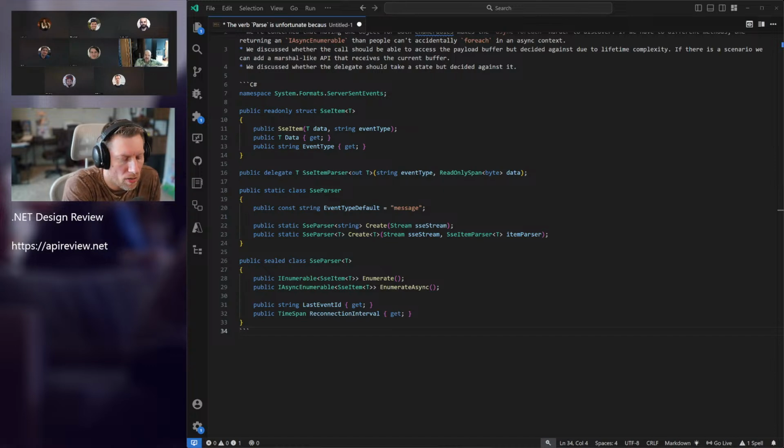So I think we use System.Formats kind of for niche things. I think IO and other things we would use for things that we expect a large chunk of people to have to deal with. Yeah, I think if we end up coming back and producing Christoph's idealized lowest level API for this, System.Formats would be right for that. So maybe it's right enough for this. I mean, where would you put it? Like System.IO?